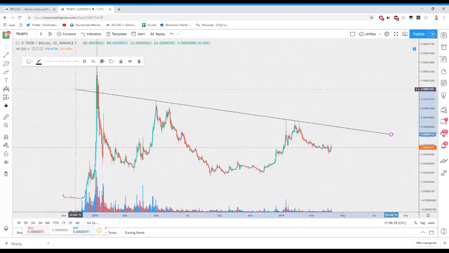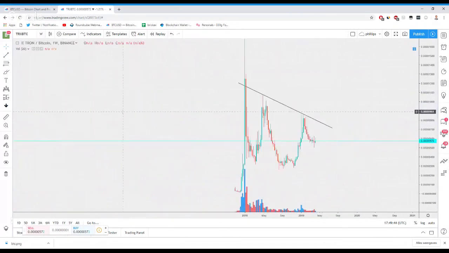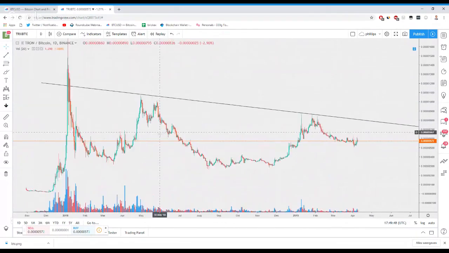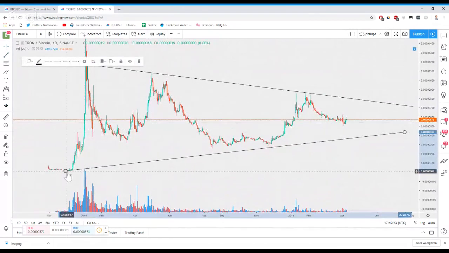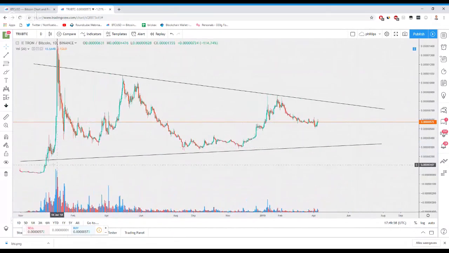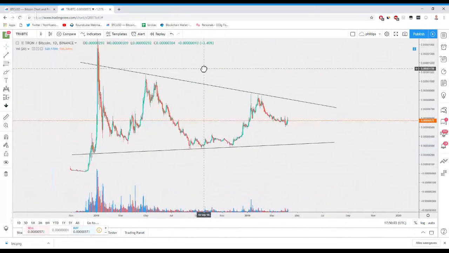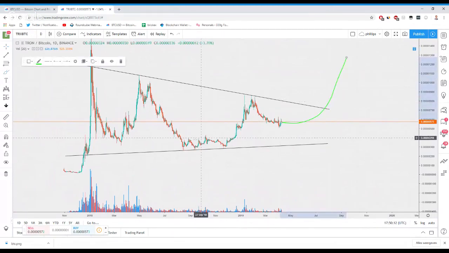If we take the trend line, not necessarily the actual trend line, let's see what the weekly says. Kind of fits, not really, but kind of does. And we take support right here. We can see that there could potentially be a major wedge forming for Tron. I'm not going to touch this at all until this wedge resolves, and I wouldn't be surprised if it's going to look like this.